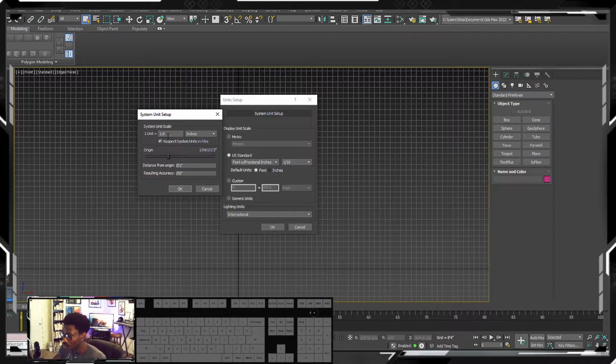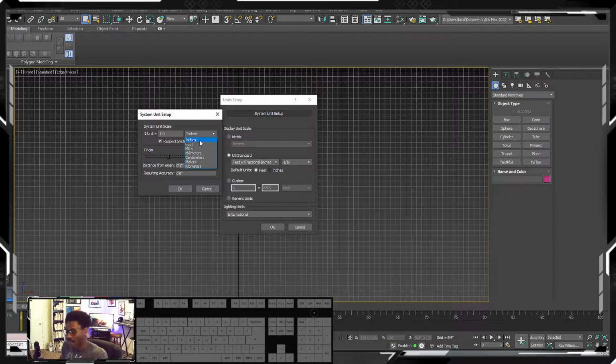And in your system units here, you want to make sure you have it set to something like 1 unit is equal to 1 inch. If you're working with construction, a lot of contractors use centimeters or millimeters or whatever they're using. If you're working on something massive, the reason they give you these options is because depending on the thing you're working on, you might be measuring that object in inches, feet, miles, millimeters, centimeters, meters, kilometers. You could be using any of those. So if I'm modeling something for jewelry, I'm going to be doing something in millimeters. But if I'm doing something like a building, my units would be in centimeters or meters or feet.